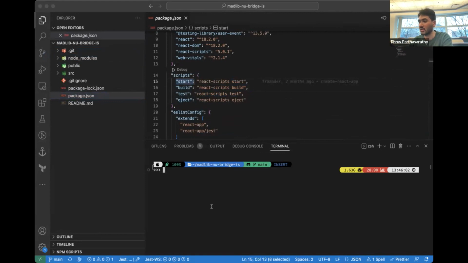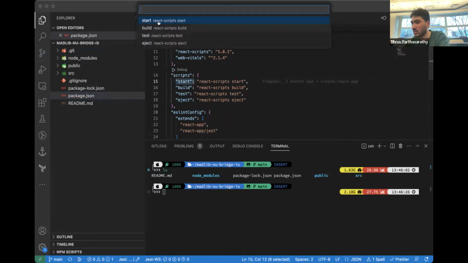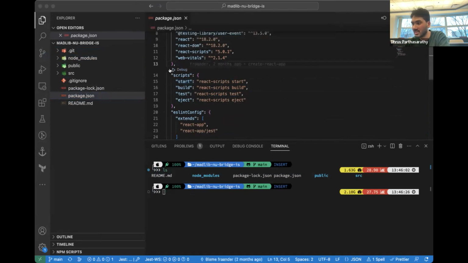option. So you can either, okay, we are in the directory, you can do npm run start, or you can just hover over this part and it would tell you which script you want to run. So this runs in debug mode, which I don't want right now. So I'm just going to npm run start. This will start the project in your local browser.